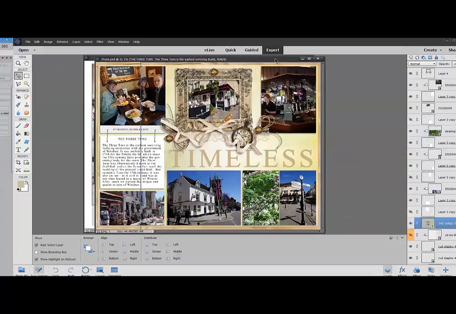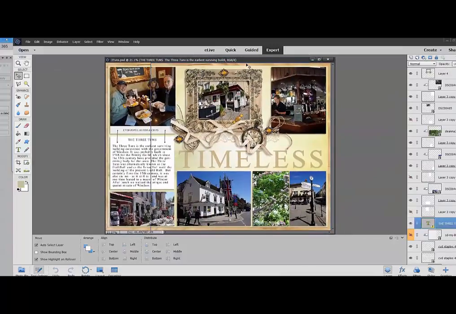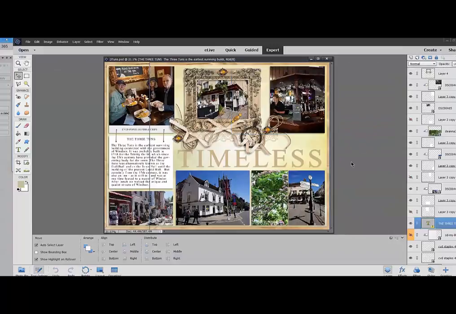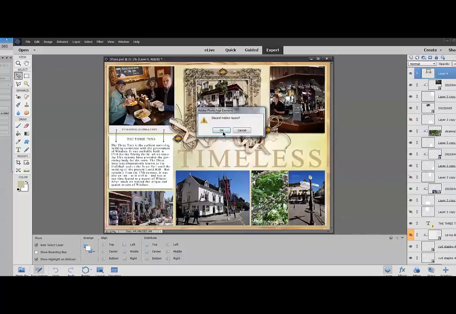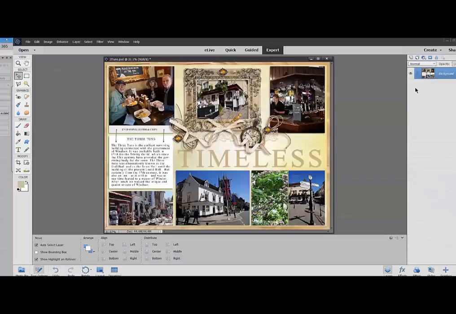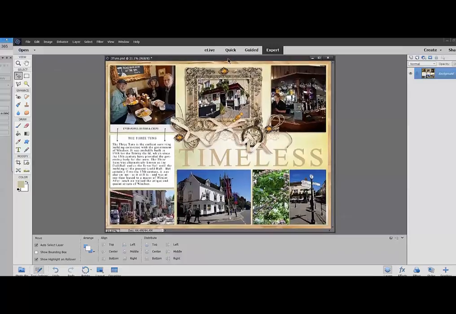And so what I did next, let's go ahead and close this one, was once I saved this as a PSD or a TIFF file, just in case I wanted to change anything later, I went ahead and flattened the page. To do that, all I have to do is right click on a layer and go Flatten Page. It asks if I want to discard any hidden layers, which I do. Click OK. And now I have one page. It's not in layers anymore, it's just one page. I go ahead and save that as a JPEG, and then I'll show you how we use that as a full bleed drop-in page in my publisher.